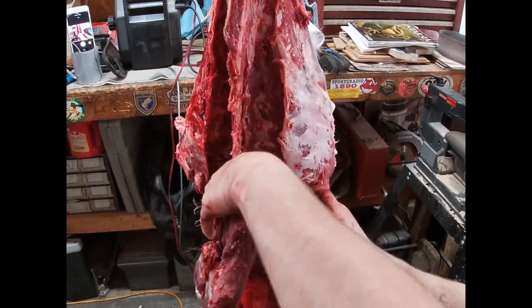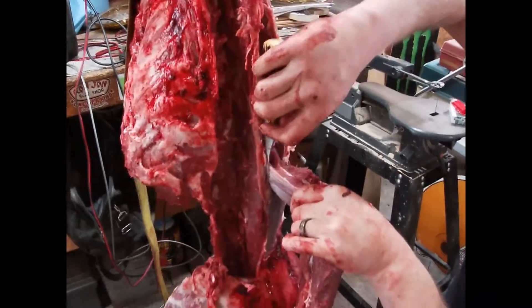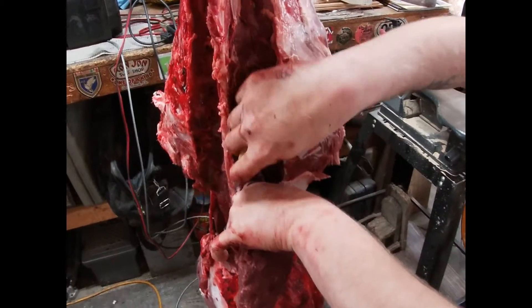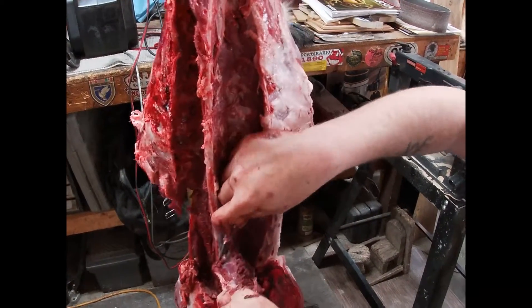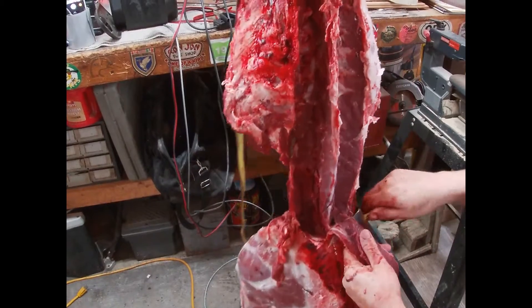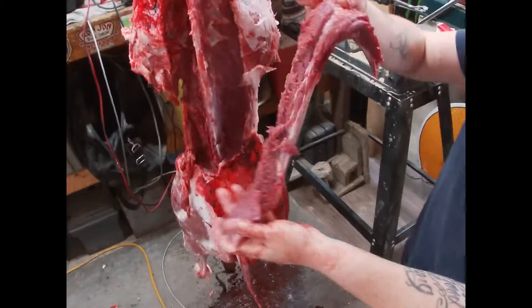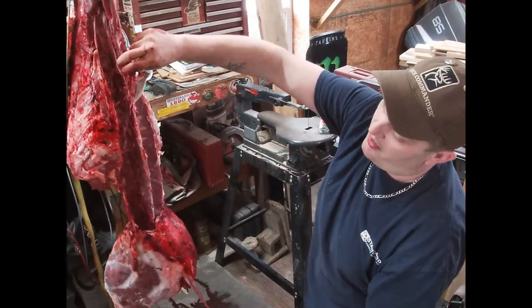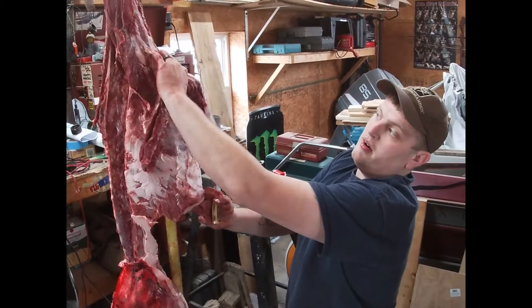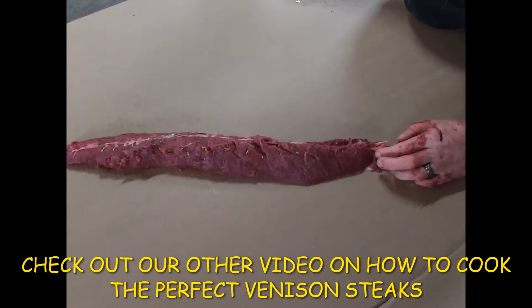I'm getting in there and just trimming along. This isn't pretty yet — you can trim this down to make it look really nice. This is just a jerky deer, for demonstration of a quick, pretty painless way to get a deer done. This is a very basic rundown that everybody who hunts or fishes knows how to do, but for some people who don't know, they need a good demonstration. And there's the second back strap piece. Top of the rib cage, base of the neck right here, running all the way down — just a nice piece of steak.